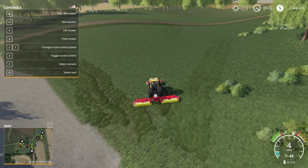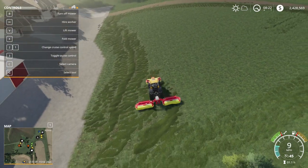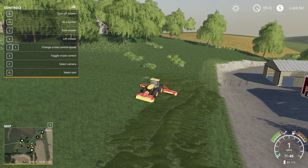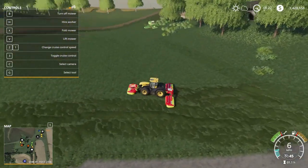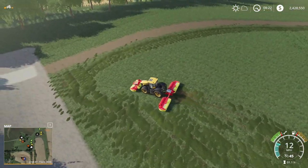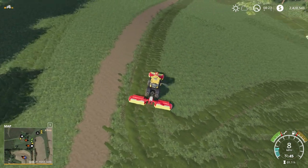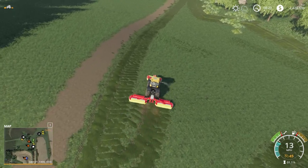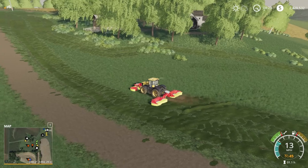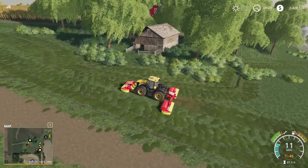Do I have both mowers on? I need to turn on my front mower. Okay, there we go. The Krone is a little bigger than mine with all three mowers on, but it's pretty expensive and quite a bit faster. The Fast Track is pretty quick though - literally yesterday's thumbnail was 'The Fast Track is the Best' because it is. I should have made the Haul Master yellow - I was deciding on what to do.